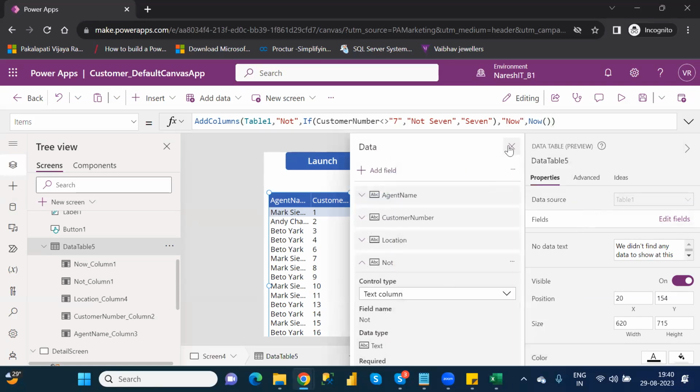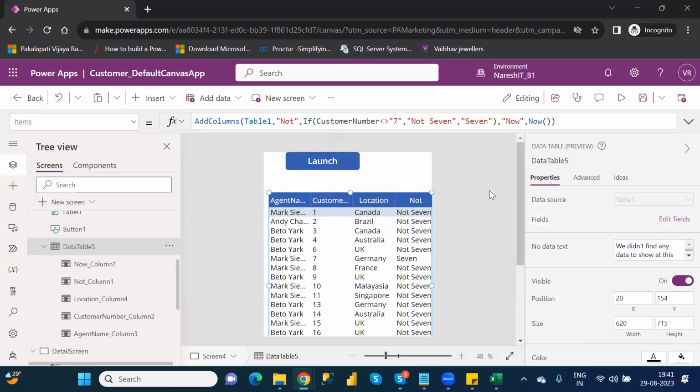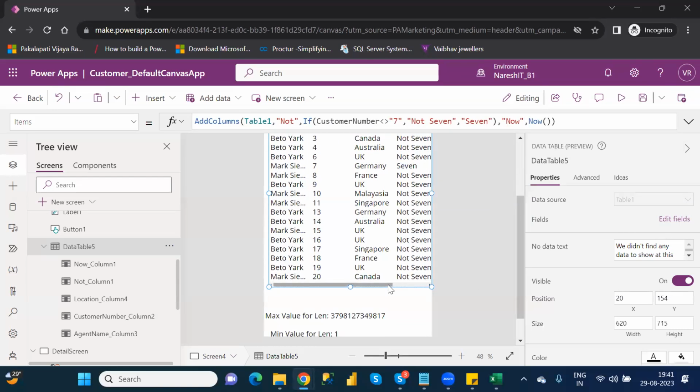See, most of the times the now or today function, we have to put it in elements like a label or something like that. Not in the data table.